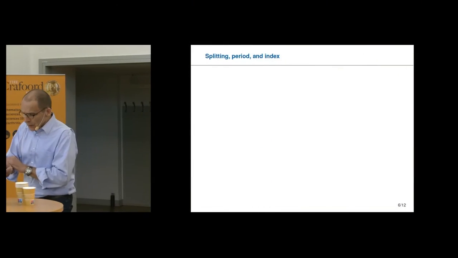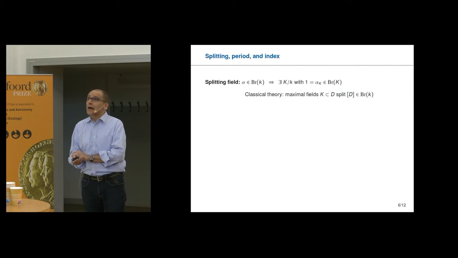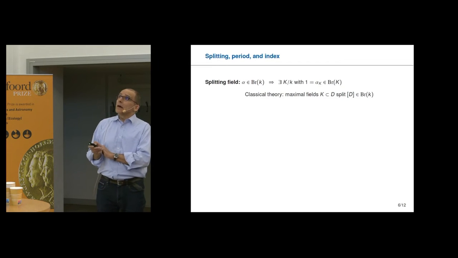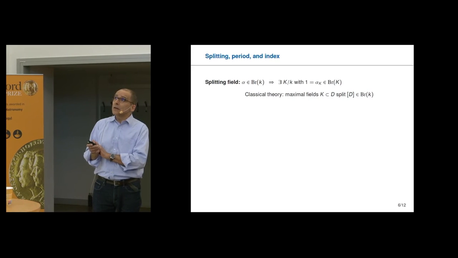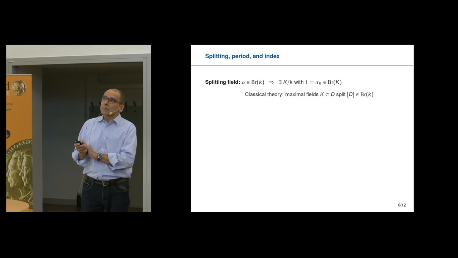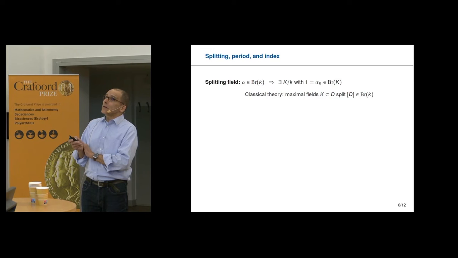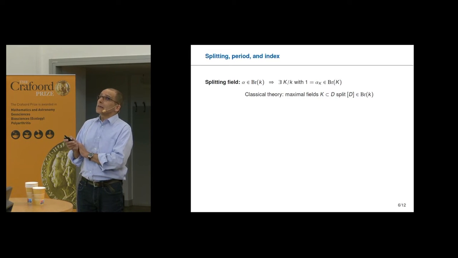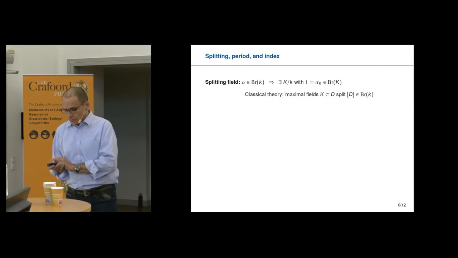So let me take the opportunity to talk a little bit about some basic invariants for these Brauer groups and Brauer classes. First of all, I said already that any Brauer class can be split by an extension. So indeed, essentially by definition of a central simple algebra, for every Brauer class alpha, there exists a field extension so that the pullback becomes trivial. Classically, in the theory, you would construct these field extensions as subfields of the division algebra representing the Brauer class.